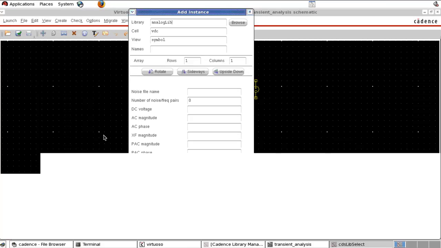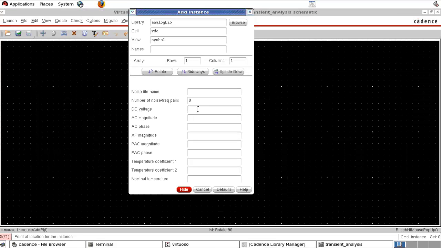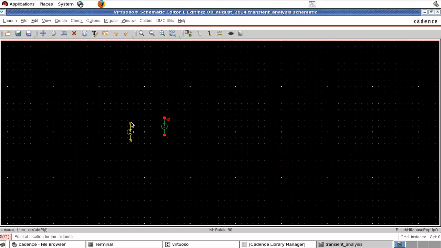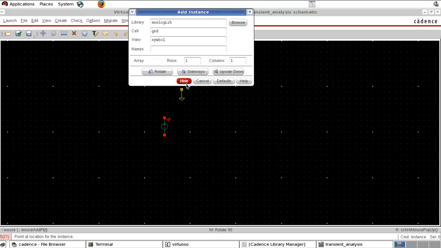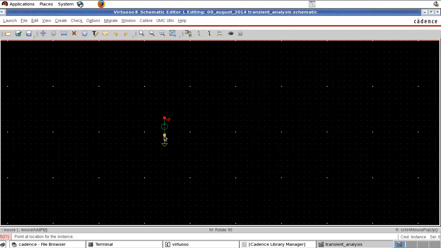We know the DC voltage is fixed with respect to time, there will not be any change, but let's illustrate that also. 5 volt is a DC voltage, and I want ground also before doing anything. So I place the ground and give 5 volt there for the source.